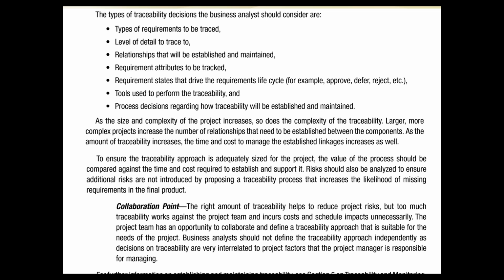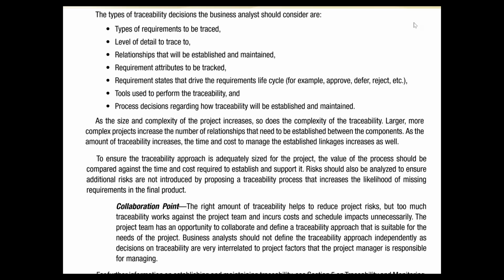But it says that sometimes the requirement attributes have to be tracked to ensure that the requirement is being tracked. So rather than tracking the requirement itself, you select an attribute of the requirement and see whether it is happening or not. It is a characteristic of the requirement which you take up and track. Got it? Yes, sir.